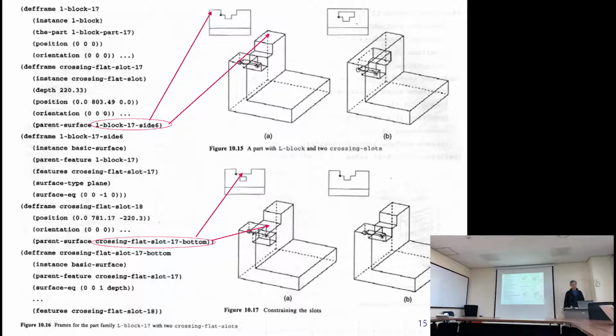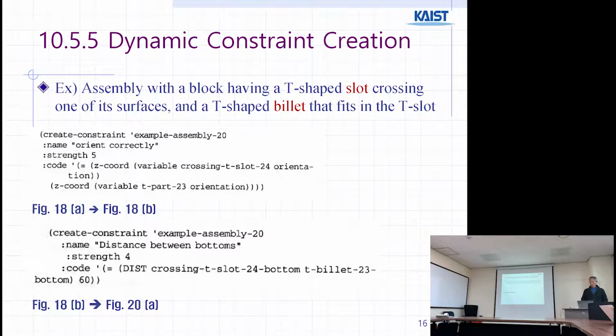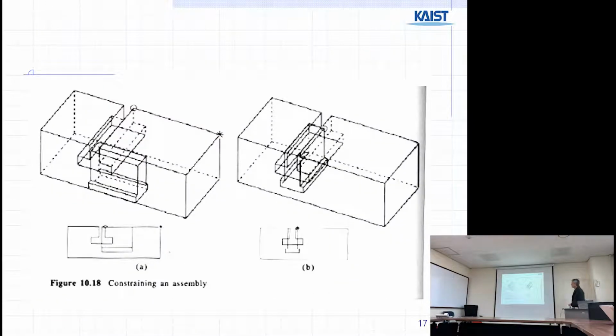That kind of thing is what ICONF, or any constraint application system, is doing. And there is dynamic constraint creation: a T-shaped slot and billet. They want to make a correct shape. So this block with a T-shaped slot, and then this one should fit into the correct position.